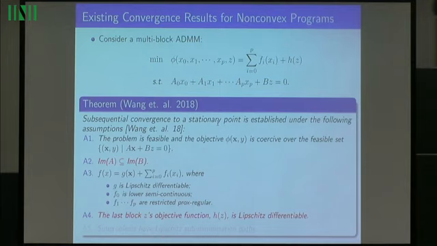And here is another key assumption. It says the last block's objective function h, which is the objective function of z, has to be Lipschitz differentiable. So this function cannot be non-smooth, this last block. So this immediately implies you could have constraints on the x variables and embed them into the objective function using indicators. But you cannot do that for the z variable. So later I'll show examples. Once you don't satisfy the A2 and A4 assumptions, this ADMM can diverge. And later I'll show you that these two assumptions sort of contradict each other if you don't have a problem already in this form.